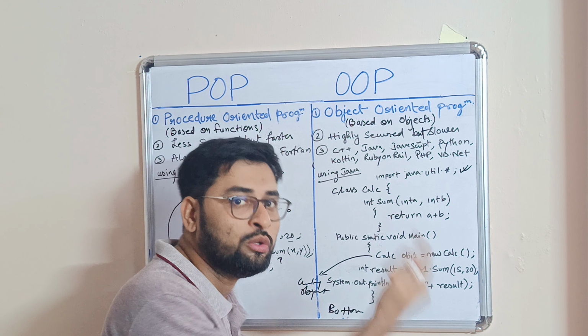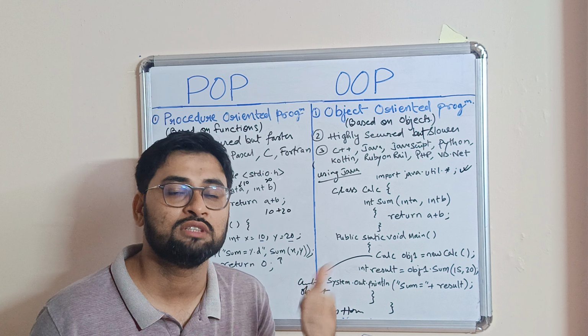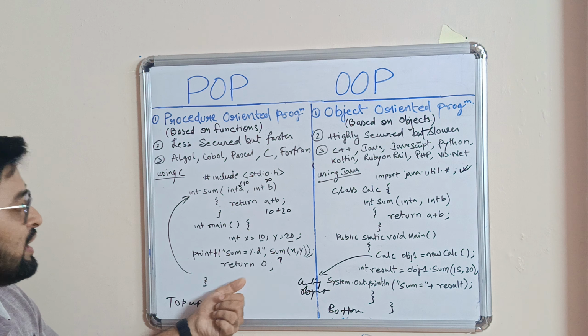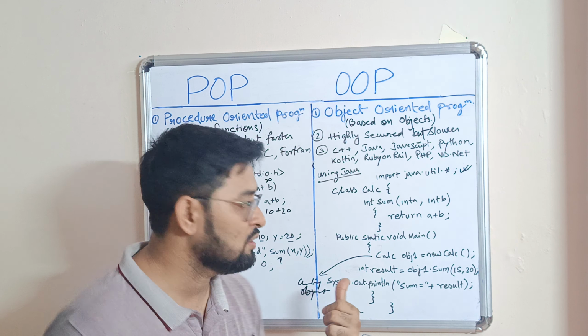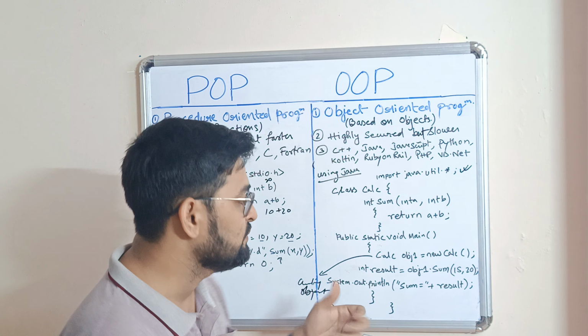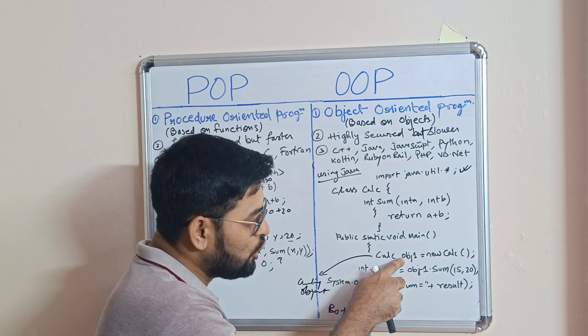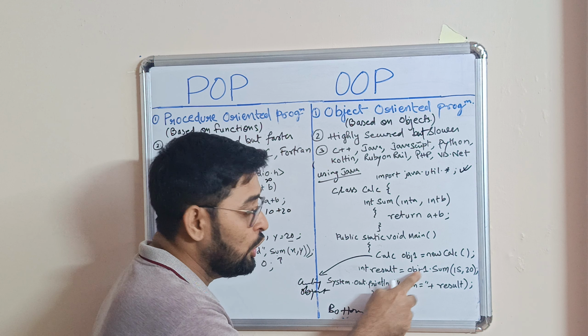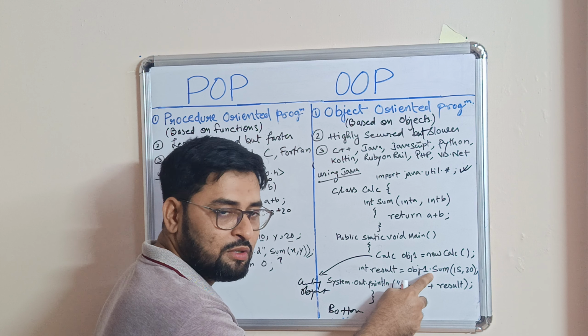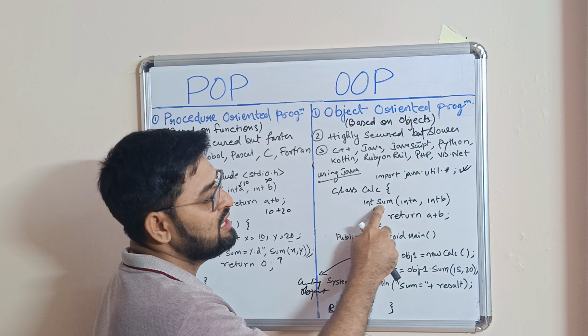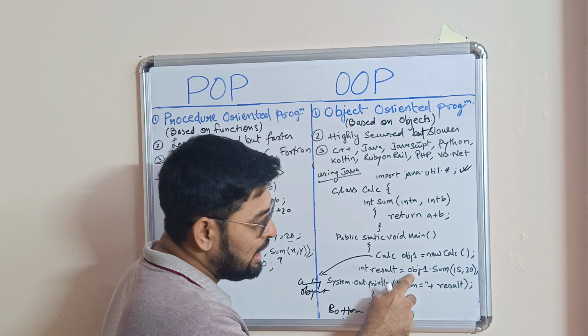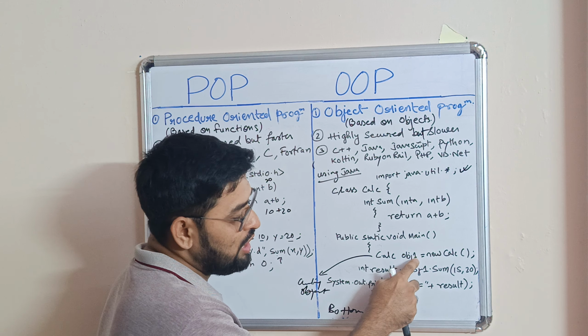Done. Once the object is created, with the help of the object you can call the method, but that was not the same in the case of C. So here the object has been created. Int result, this is another variable which will hold the calculated value, an integer type of value, equals obj1 that was created. This is the object. With the help of the object, dot, you are calling the function sum. Sum was the function mentioned here after the class. This function will be called with the help of the object that you have created here.